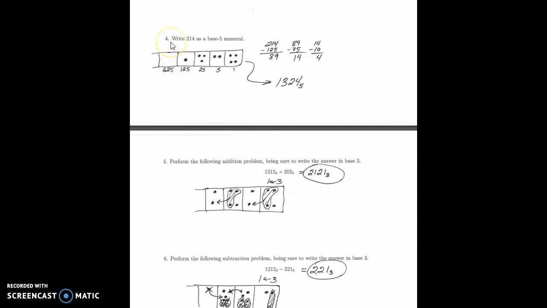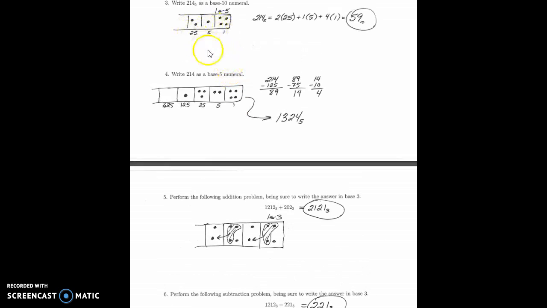This is just going backwards in the opposite process. Essentially, we'd be putting 214 dots into this compartment and then doing the explosions until we couldn't explode anymore. More practically, it's better to, again, use that system of figuring out what each compartment would represent. So a dot in this compartment would be 125, which is 5 to the third power. Here would be 5 to the fourth power, or 625.